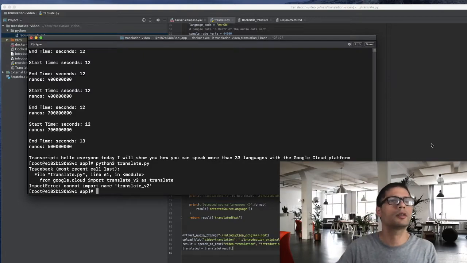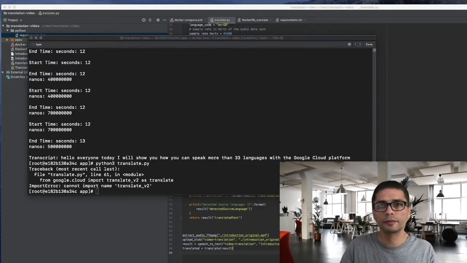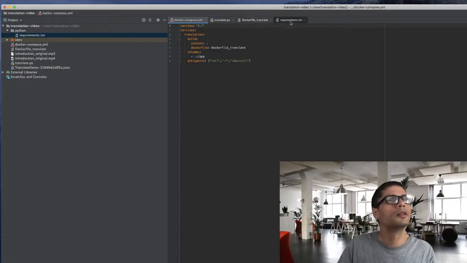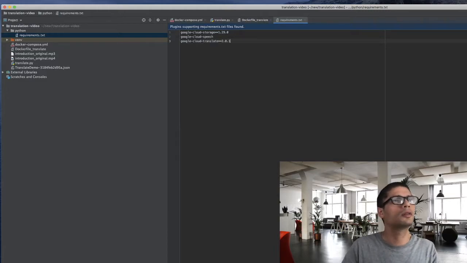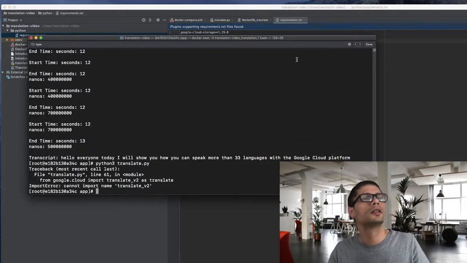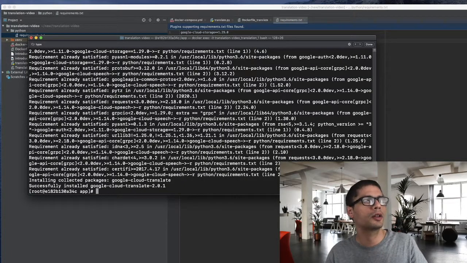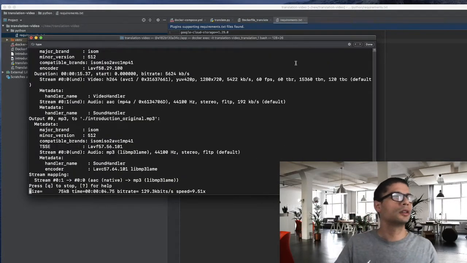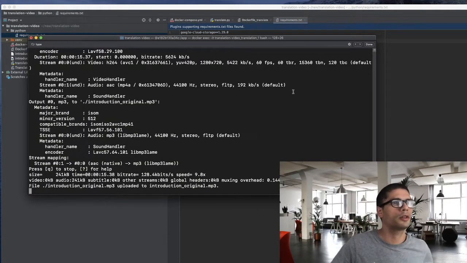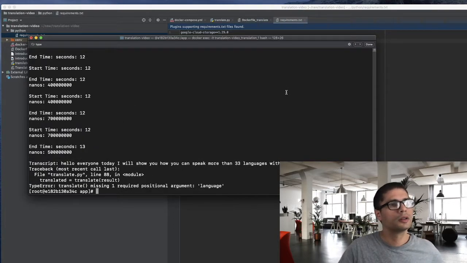Okay, another library I need to add to the requirements. So the next one is Google Translate. Same. So the library is installed now, and now I should be able to translate this into, I don't know which language I specified, I forgot.